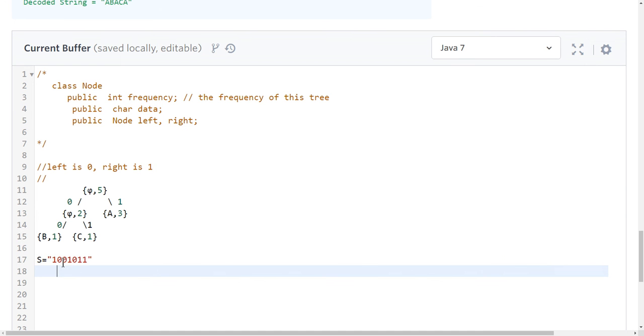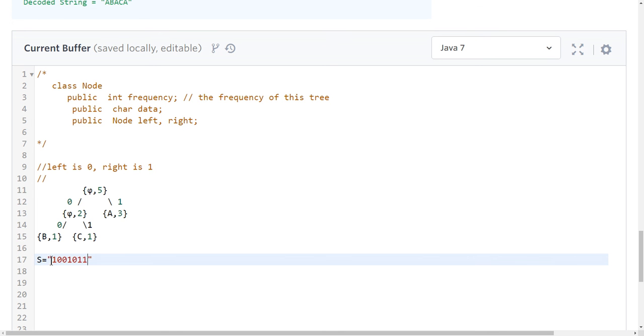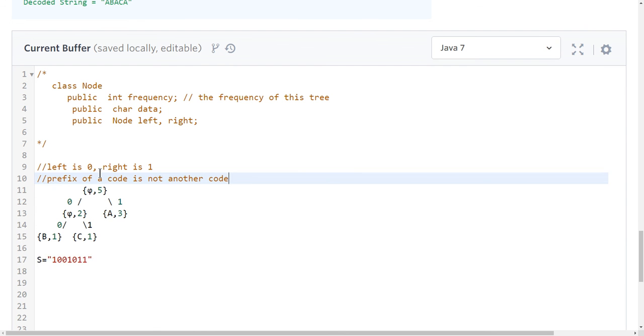I mean, I guess we can. Did we start at the right or the left? It clearly states that the prefix of a code is not another code.